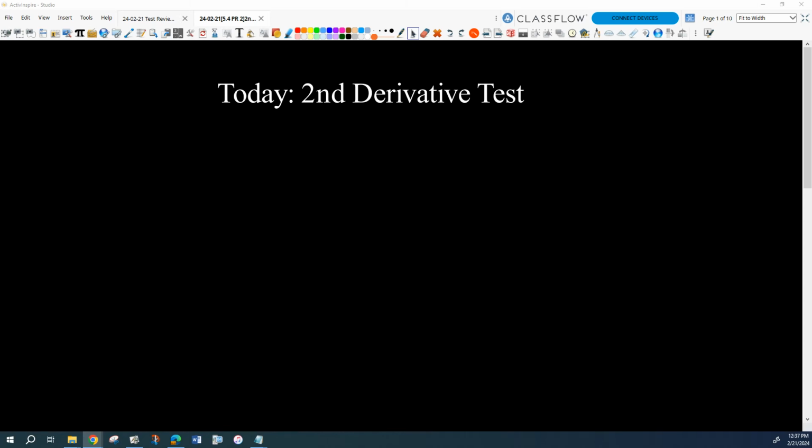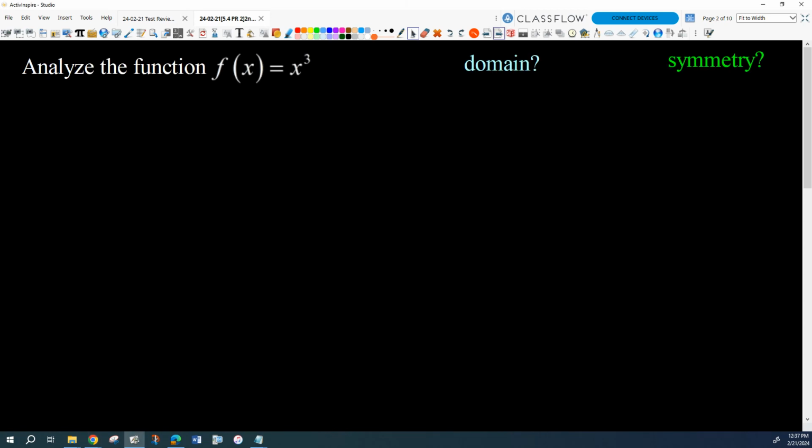But we'll try it. So just a little bit more, push forward a little bit more with the second derivative test. There's a couple examples I like to look at that seem pretty simple, and they are. But something happens in these two examples that poses a little bit of a dilemma. Okay, let's take a look.